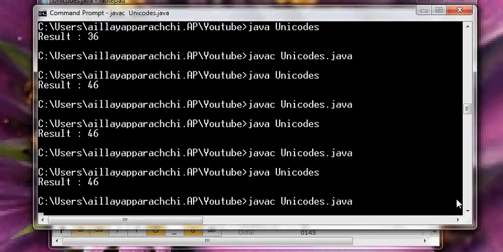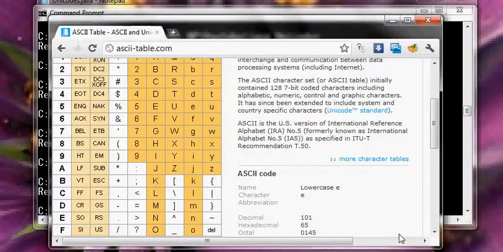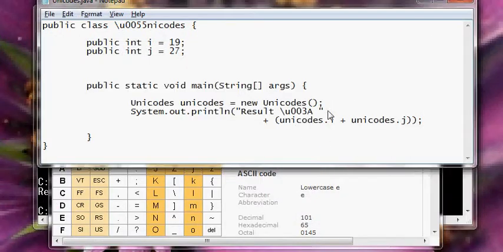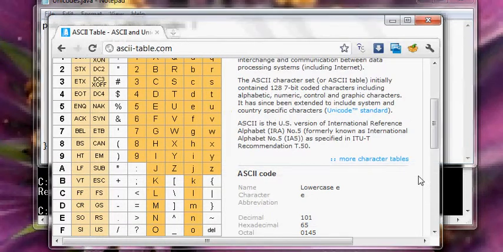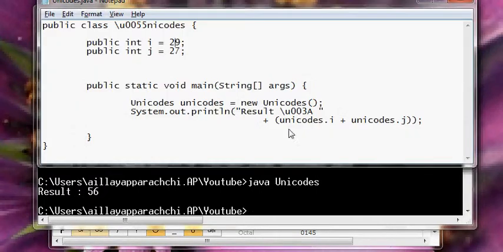When I compile, still there's no issue. To check for compilation errors, we can add another character, let's make this 26. See, the difference is there, but you can notice that now I am using Unicode values to write the code itself.